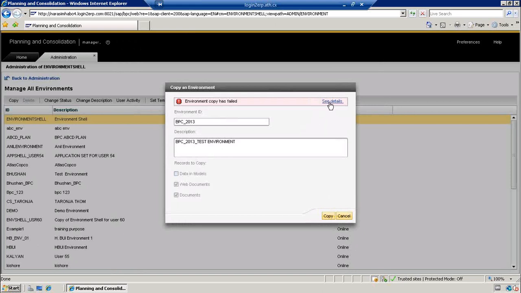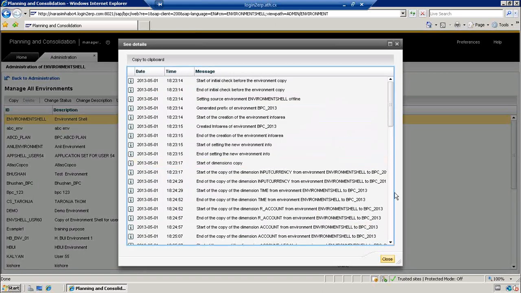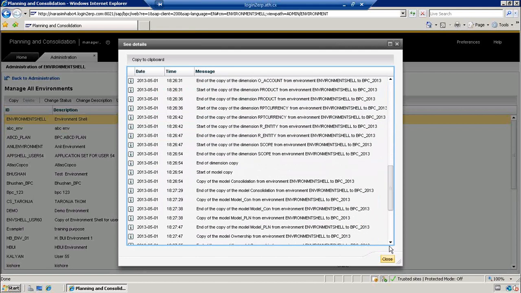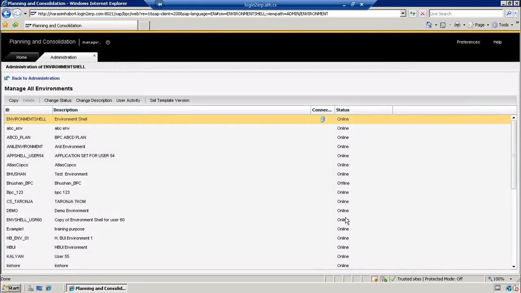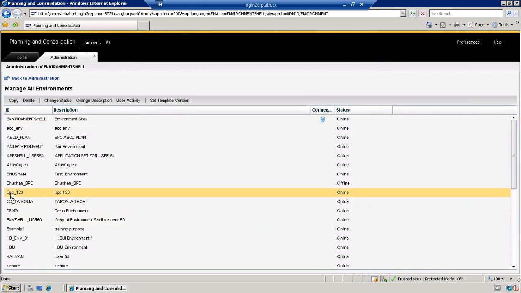So Krishna, this is Asif. Quick question on when you said that you have to have dimensions before creating the model: is there no reorg kind of functionality or anything like that in BPC? What exactly is meant by rework? Reorganization, meaning if something is added later to the models. So when you create the model the first time, you have to have all the dimensions ready. If there is a change, or if you want to add later, what do you do? Delete the model and then create a new one?